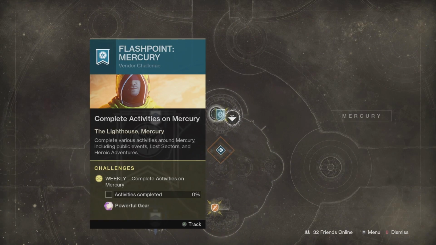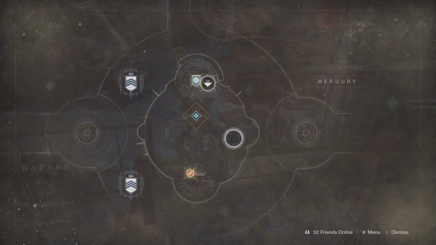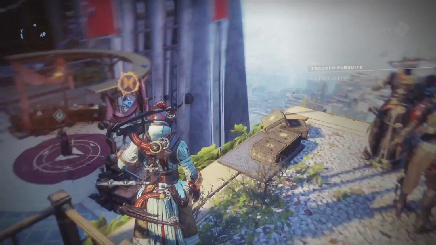That'll increase your percentage, but not by a lot, so I suggest doing the heroic adventures and the public events. For our chorus milestone down there, you complete 20 bounties, which is pretty simple to complete.